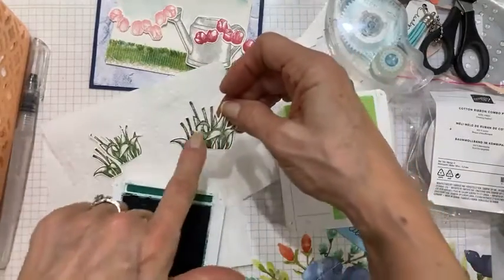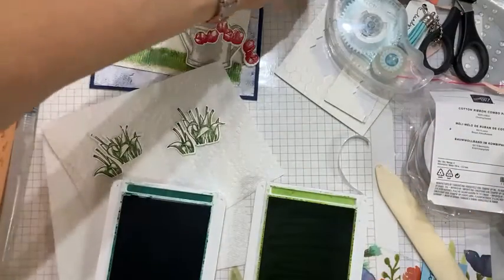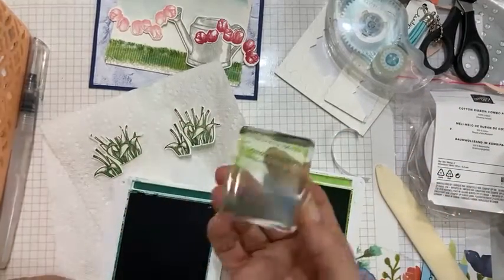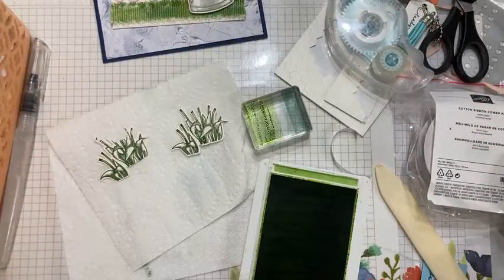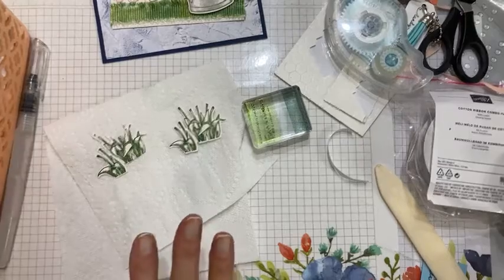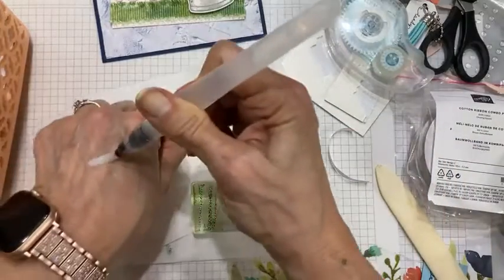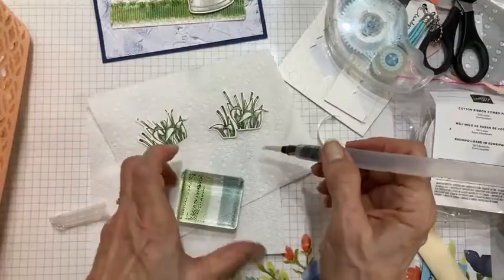You see how there's quite a bit of white space here? That's a perfect invitation to add a little more color. So again, I'm going to take my clear block and dab it on my Granny Apple Green and on my Shaded Spruce. I have these on a little piece of paper towel, which helps in case I get too much water going. But I really just want to use a little bit of water. A lot of times you can just put this on your hand, and that shows you better than when you put it on your paper towel.